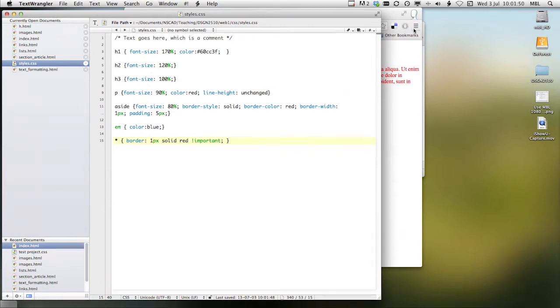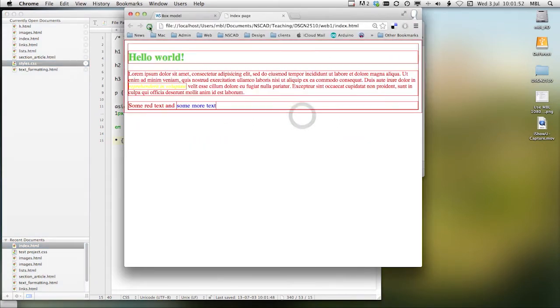Save that, and then we'll view this page. Now we can see that each of the elements that we've included in our HTML code, the H1, the P, the em emphasis, and some div here and span, each of these is enclosed in a box.